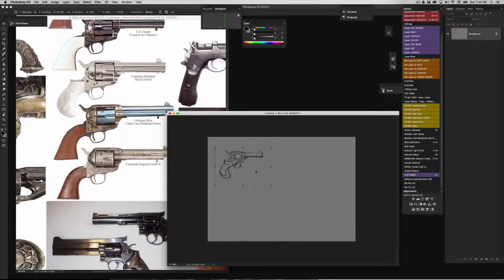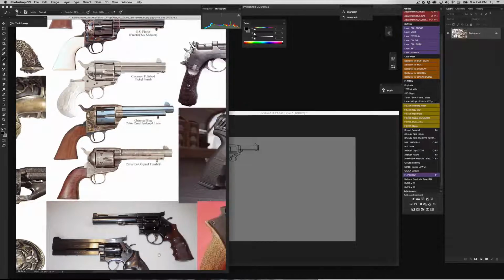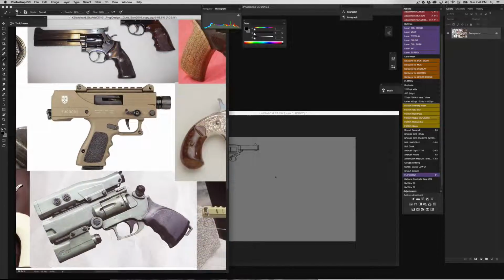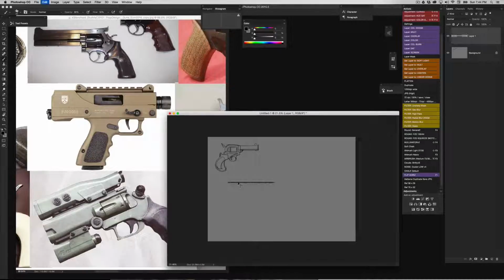I'm just going to move that over. I'll do another one. This time I'll actually make a new layer. This is kind of cool, like this little sidearm, right? I'm just going to lock that in.